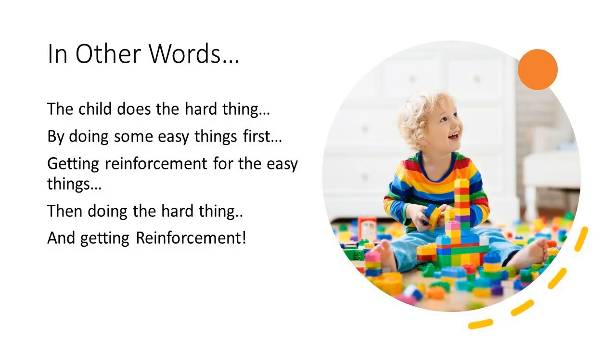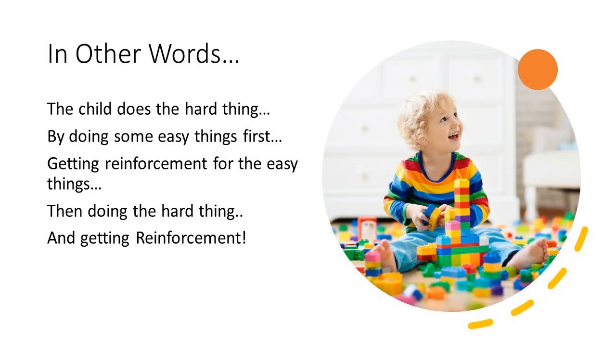And they'll do it because that reinforcement is built up, meaning there has been momentum of reinforcement that the child has experienced. And therefore, once they get to that hard ask, they're more willing to do that or more apt to do that because they understand that reinforcement is a matter of getting that hard thing done and getting the reinforcement that they want. So think about it that way. When you're thinking about those two questions, right? How do I get my child to do something they don't want to do? Or how do I get my child to comply to something that's difficult for them to do? Go into behavioral momentum mode. Think of those many easy things first that they would do. Reinforce those easy things and then get to that hard thing. Don't forget that reinforcement.